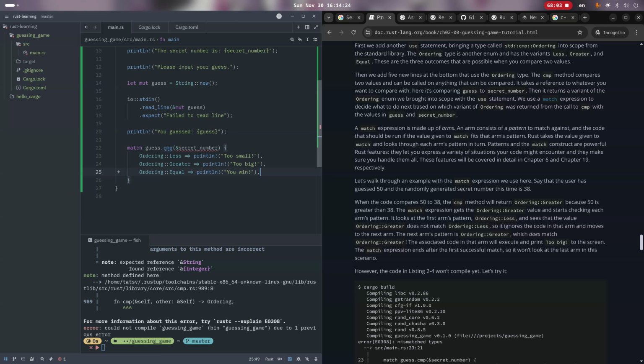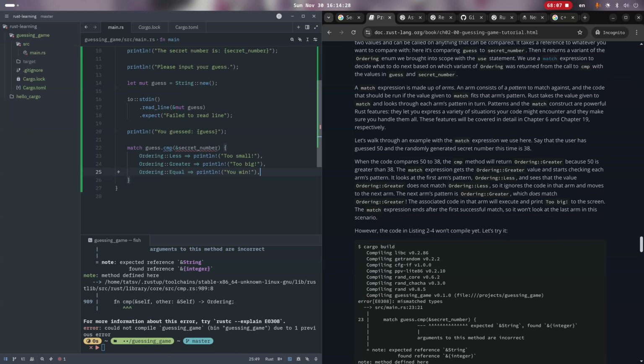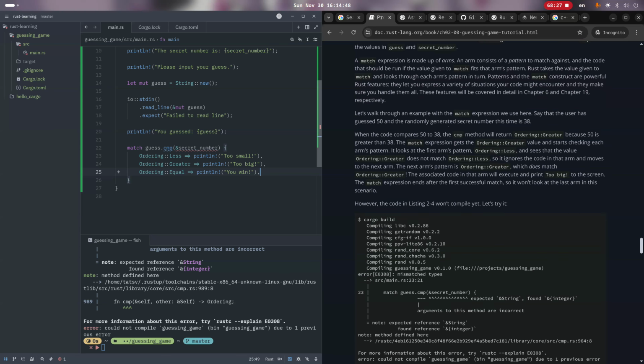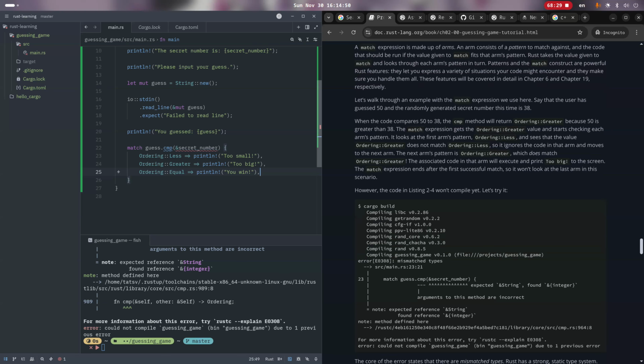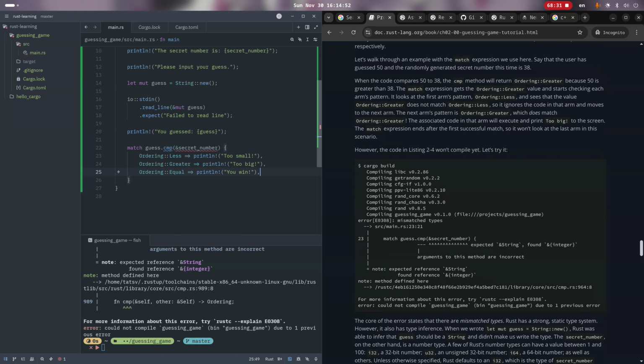Let's walk through an example with the match expression we use here. Say that the user has guessed 50 and the randomly generated secret number this time is 38. When the code compares 50 to 38, the cmp method will return Ordering::Greater because 50 is greater than 38. The match expression gets the Ordering::Greater value and starts checking each arm's pattern.